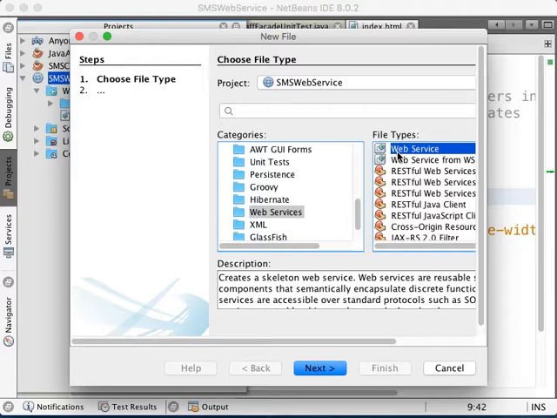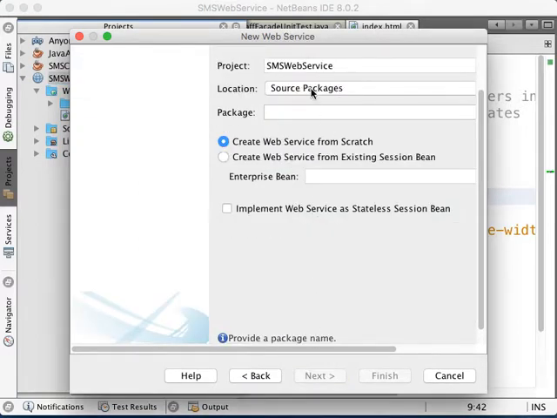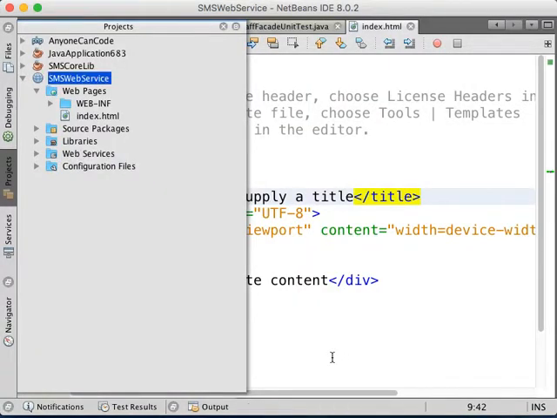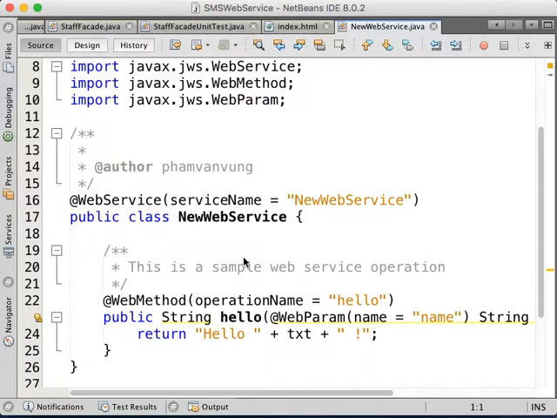Next, we're going to have the SMS web service over here. The package name, let's put it SMS web service. And just create web service from scratch. Finish. We have our methods over here.